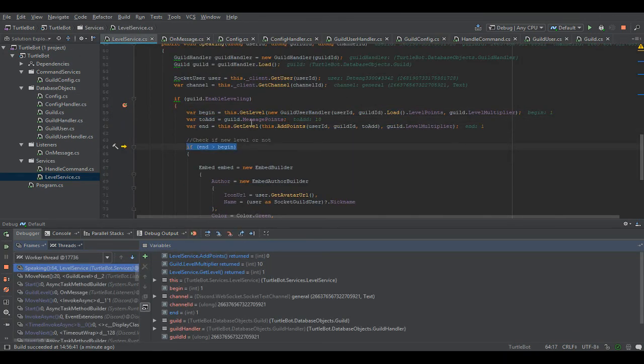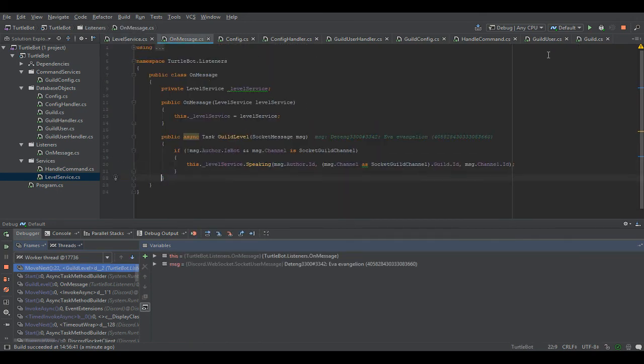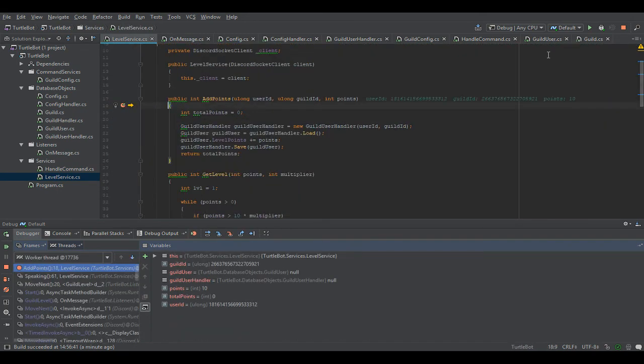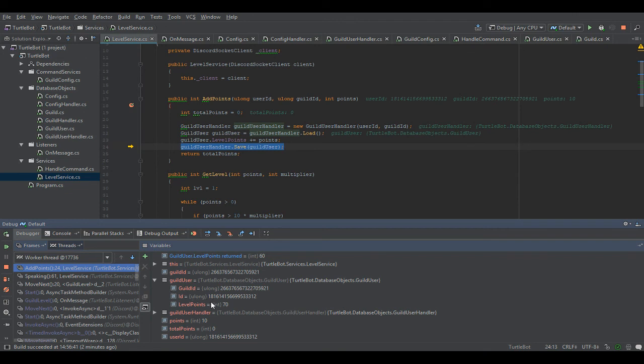Okay, I feel like I need to check what this is doing. Now what does the guild use? 70, okay.